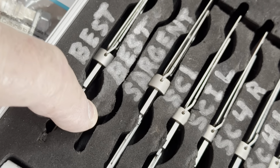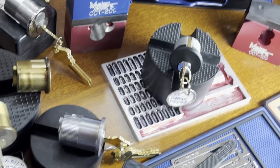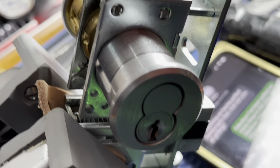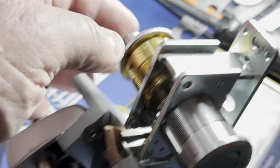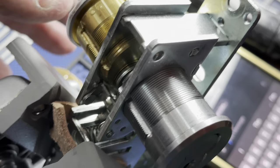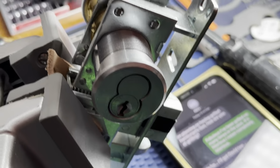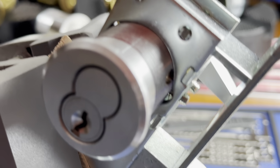We're going to do the best seven. Ooh, and it's not in its slot. You know why? Because it's right out here. And it's going to pick through this lock. Look at that lock. This is an aluminum storefront lock. All set up. I could put that in today if I got a phone call. So it'd be wonderful just to be able to pick through a standard aluminum storefront doorway.